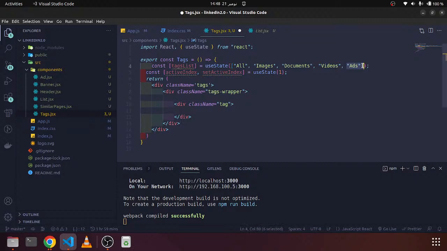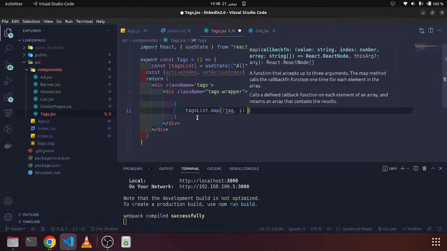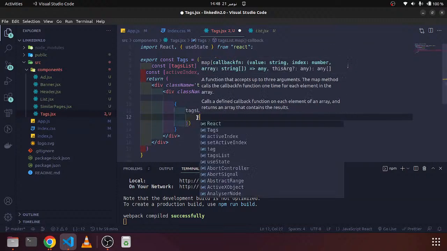Now let's remove that thing. Active index by default should be 0, and we have tag. And let's create the for loop here. Tags list dot map, we have tag, then we have index, and then that should be the div.